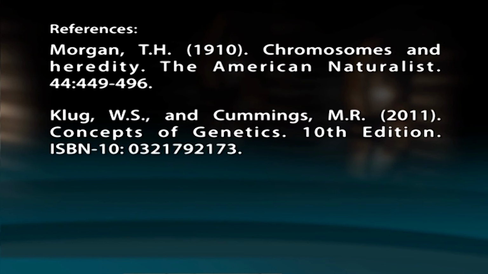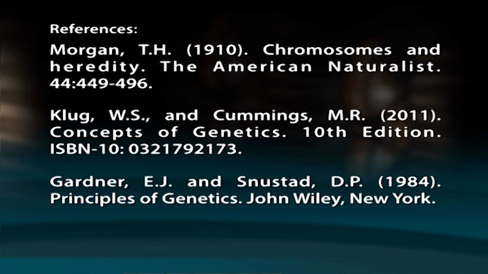A 5th reference has the title Concepts of Genetics, 10th edition. It is authored by Klug and Cummings and published in the year 2011. A 6th reference is entitled Principles of Genetics. The authors are Gardner and Snustad and it was published in the year 1984 by John Wiley, New York.